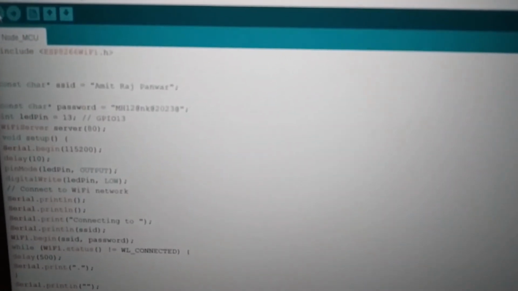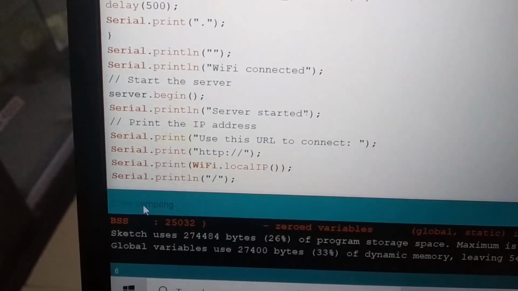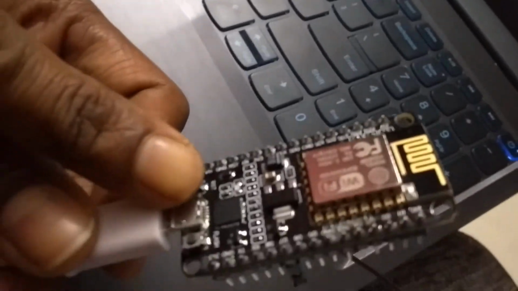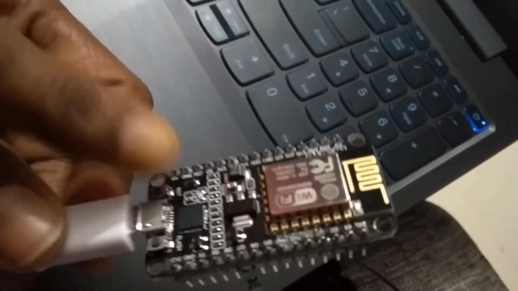Initially, we will compile the code by using the compile tab available in Arduino IDE. You can observe here that it is showing the compilation process. Now the compiling is done. Once the compiling is done, now we have to upload the code inside this NodeMCU memory.